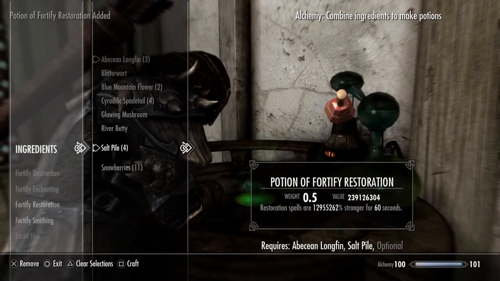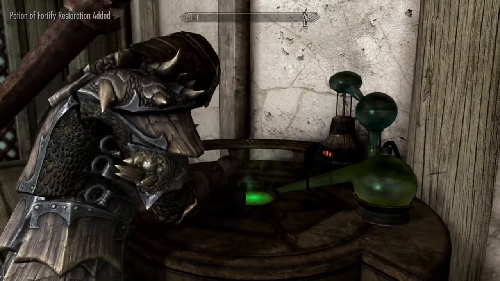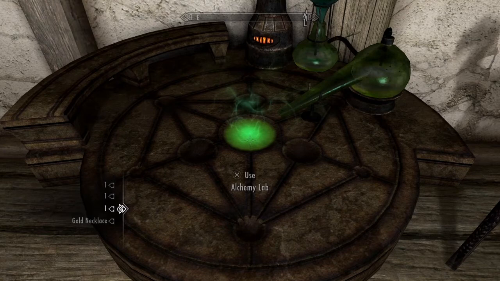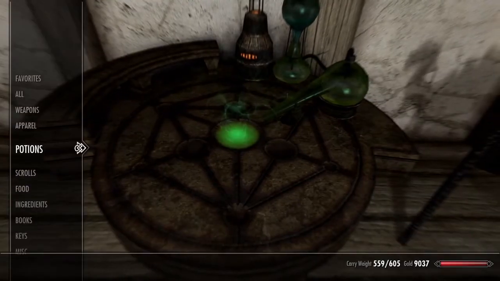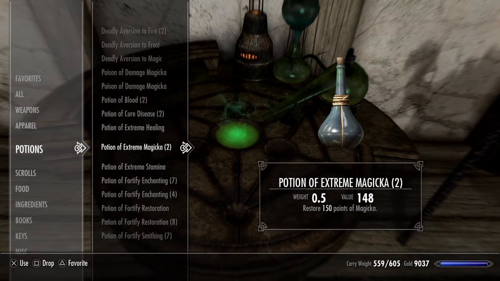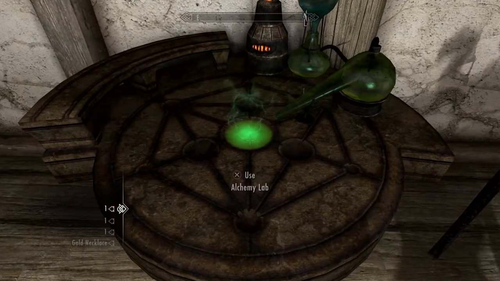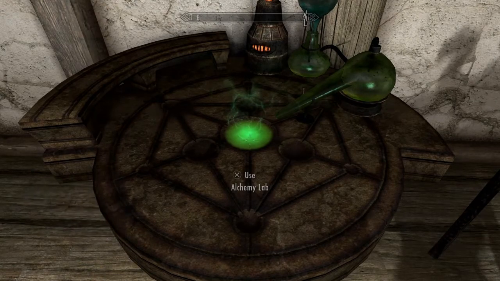Make a potion of fortify restoration. Your potion might only be like 50%. Then after that, you unequip all this, and I'm not going to do that, go into your potions, drink the potion that you made, and then re-equip everything you have.